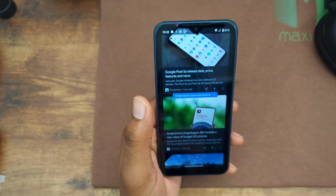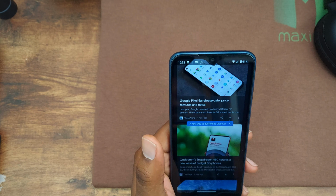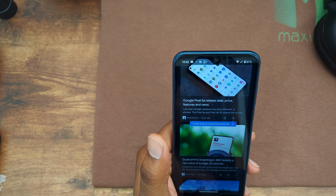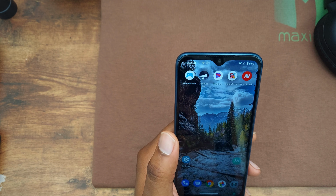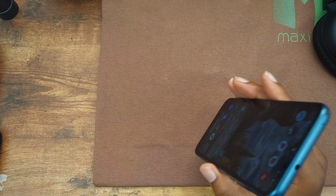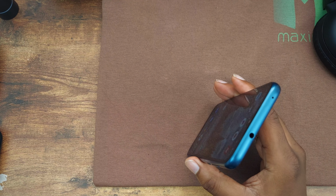Going to definitely do some extended use here with this device just to get a full grip on how it actually performs. Because, you know, with first impressions or the first few seconds with a device, you get a little excited. So I'm going to wait, maybe to the end of the day, maybe a couple hours from now. This all depends on how I feel to really go ahead and do that first impressions video. Because a lot of the time when I do my first impressions, it's usually after a couple days, but I'm going to try to start doing them day of here.